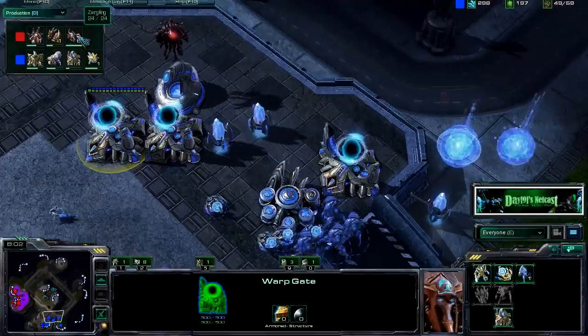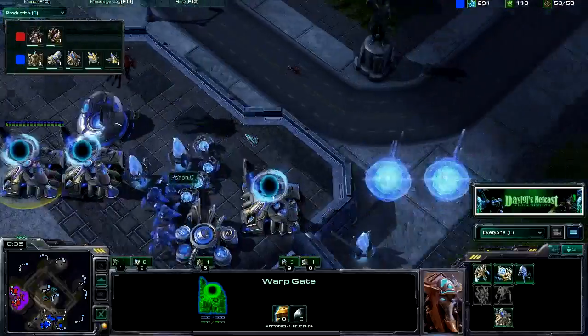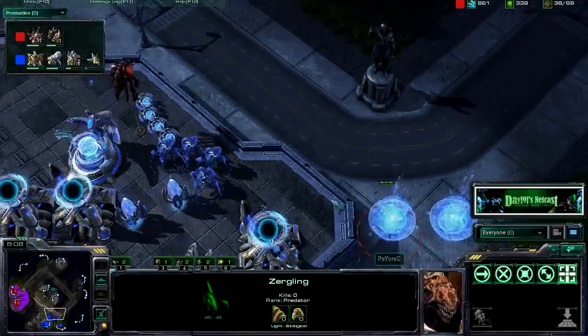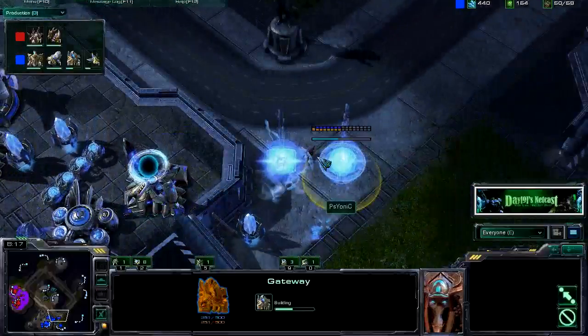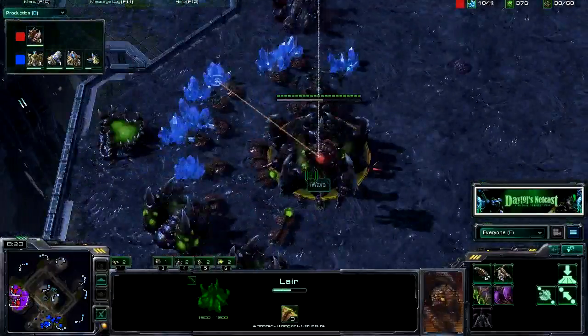So right now, drones should be getting made. Drones should be getting made. And see, here's a zergling coming at the front. Drones should be getting made. Zergling's probably a little bit confused. You see a forge going down? Oh yeah, you can definitely make some drones.